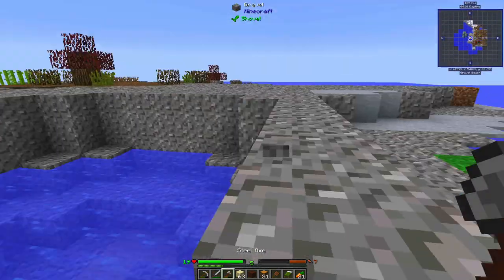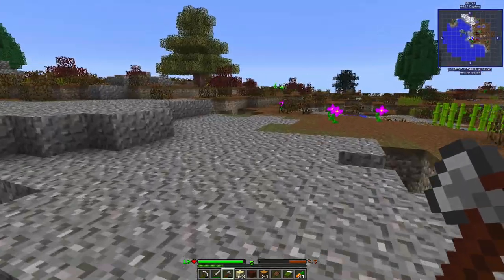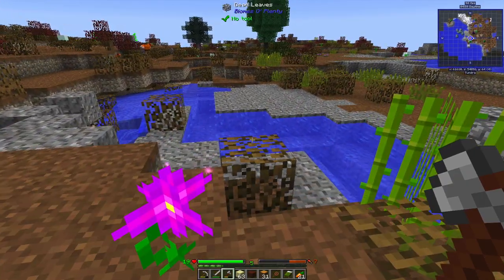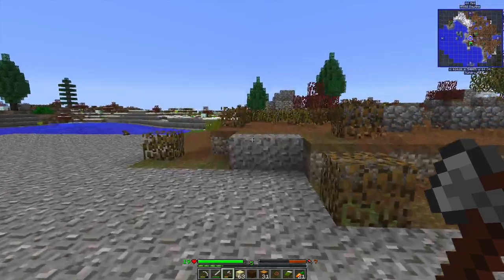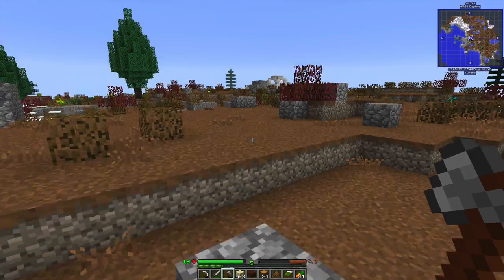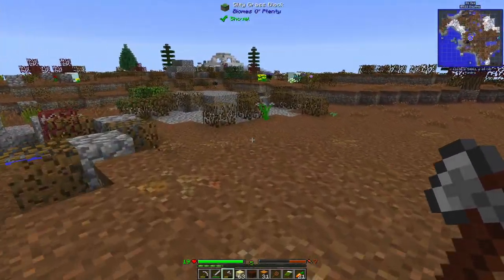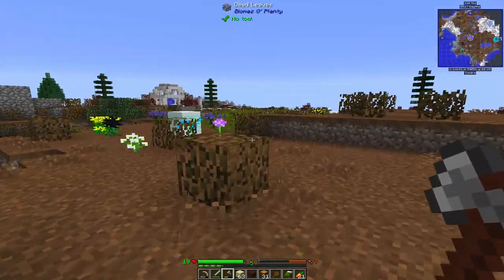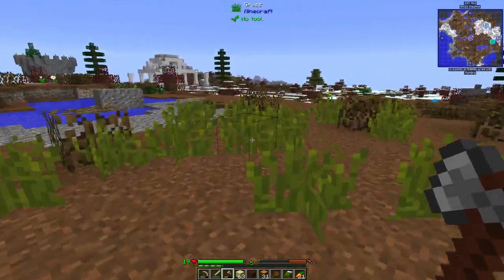Gravel's not bad, but... What biome is this? Tundra? Okay, tundra's okay, as long as it's not nuclear wasteland. I'd rather not get dosed with radiation on my first walkabout. There's an Astral Sorcery structure over there. Yeah, this looks pretty bleak and boring. Very brown and cold.